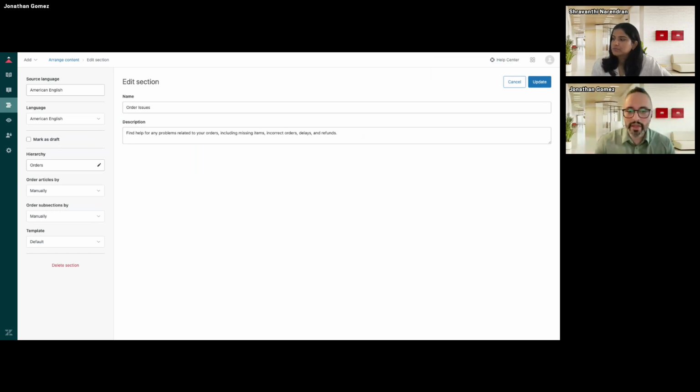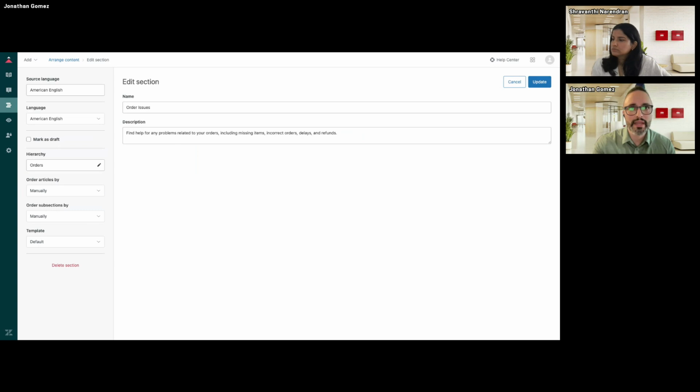So remember, if you only have one category, then the category itself is hidden to end users. So if the only category on your Help Center currently is orders, like in this example, that won't show on the Help Center page. It'll go automatically to list out your sections. But once you add more categories, then you'll start seeing those main buttons on the Help Center page. When the users click into them, they'll be able to get to the article section.